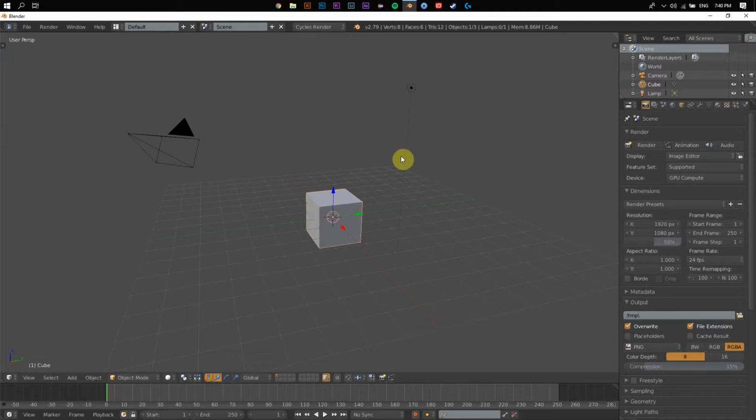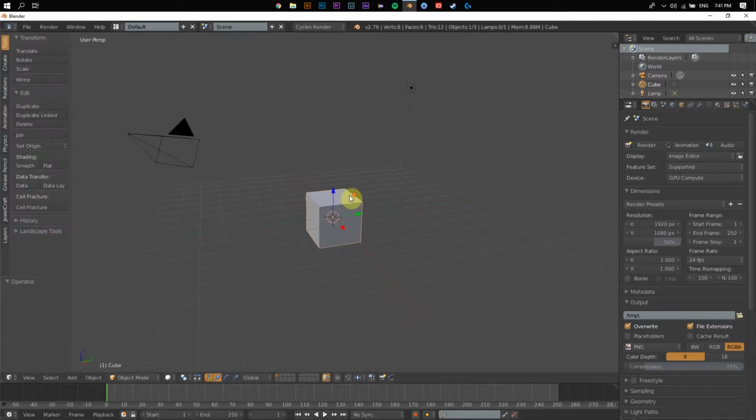The first thing that you will see when you open up Blender is not this window. You will see a splash screen. A splash screen will introduce you to Blender's newest features. It will show you examples of what Blender can do, take you to the documentation, etc. So when you first start your scene, you will see that you have a nice cube in the middle. You will have a camera, this object over here, and you will have a circle thing that is a lamp, if you look over here.